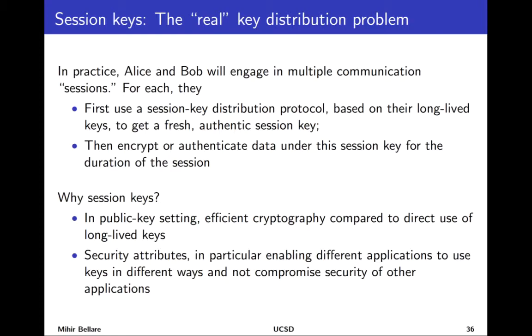So the problem of exchanging a key so that Alice and Bob are in possession of a joint key in practice shows up as what's called session key exchange. And this is in some ways the real practical problem. What it covers is the fact that Alice and Bob are typically engaging in multiple communication sessions. So typically Bob is a server and Alice is a client, and you're conducting a Gmail session or any such thing. And with a particular entity like google.com, you as a client will have multiple sessions.